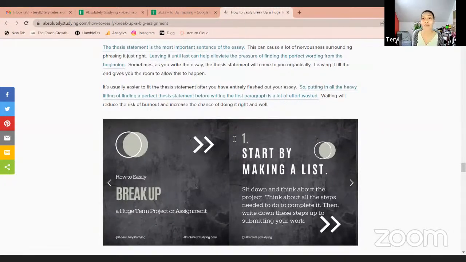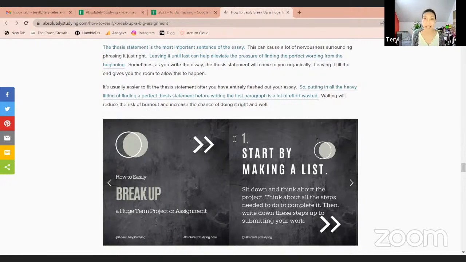You can allow them to kind of flesh themselves out and organically write themselves. You can allow them to almost write themselves by just organically putting them together and then editing them into a logical flow, and then putting your thoughts in and putting your interpretation in and connecting it to past ideas.